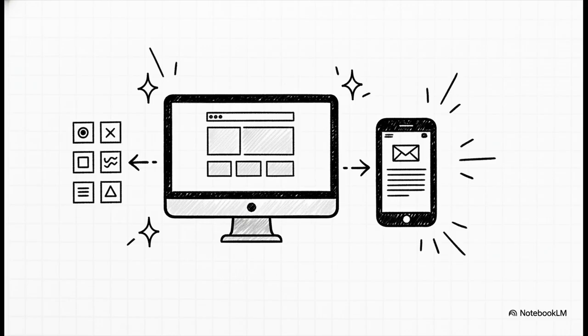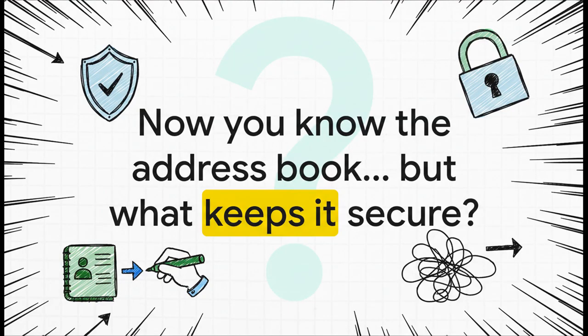It's the quiet, foundational system that literally organizes the entire internet for us. So the next time you type in a web address, you'll know about the incredible, high-speed journey that happens in the blink of an eye. You now understand the internet's phone book, but that leads to another really interesting question. If it's just a phone book, what stops someone from scribbling in a fake address and sending you somewhere dangerous? Well, that's a whole other story.